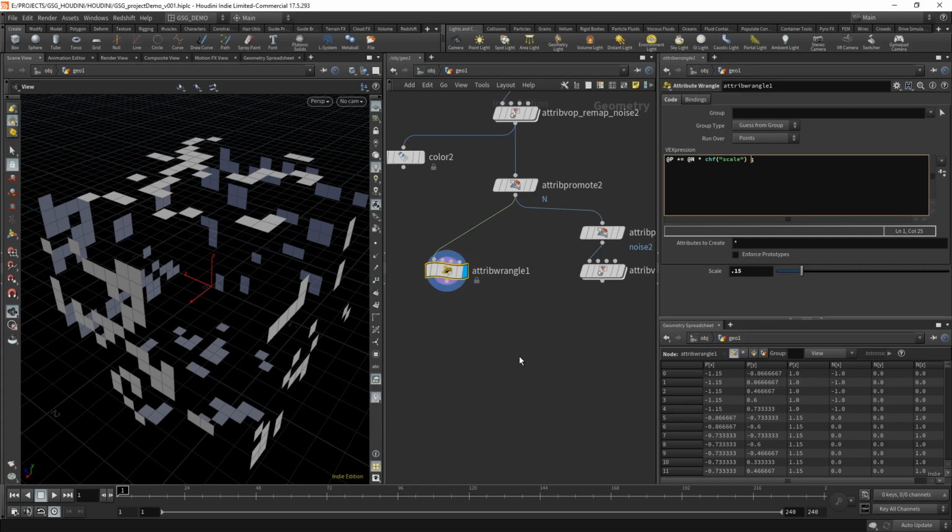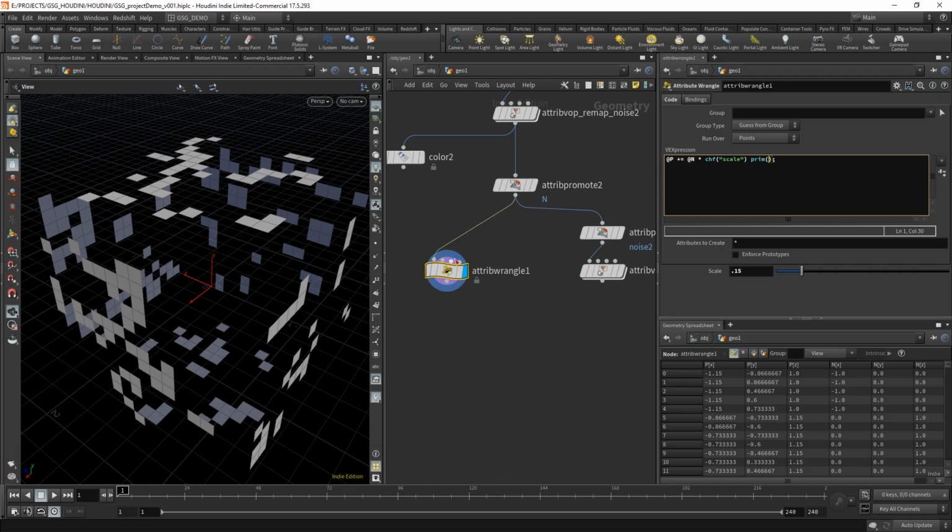So what we're going to do is use the prim function, and what the prim function does is it pulls in a primitive attribute from a data stream. The very first thing it needs, as with a lot of these functions, is to know the data stream to pull the data in from.